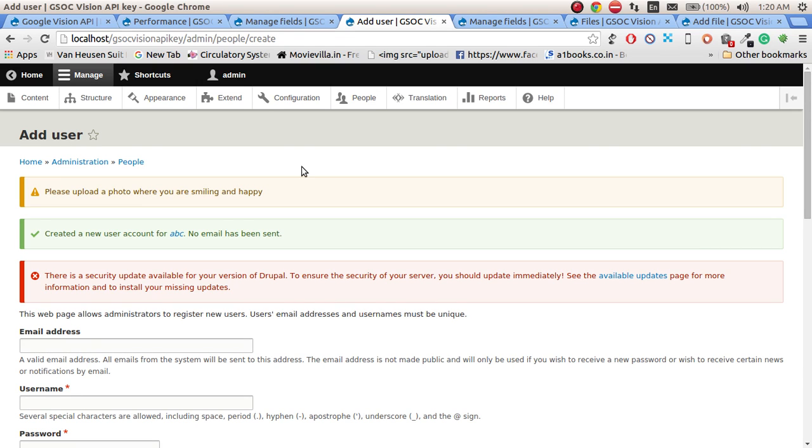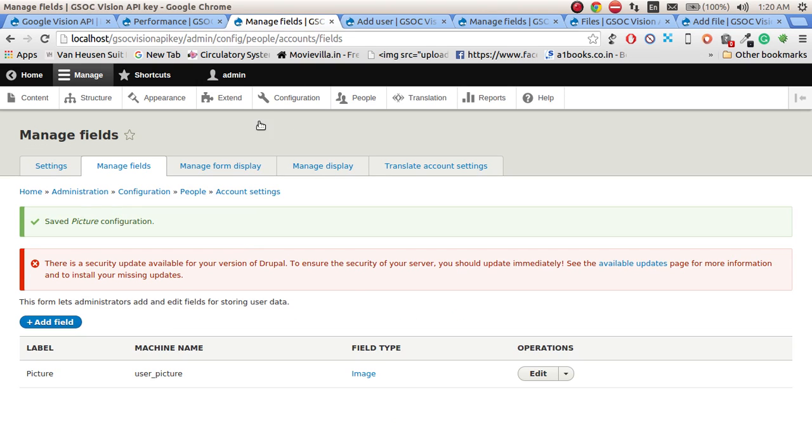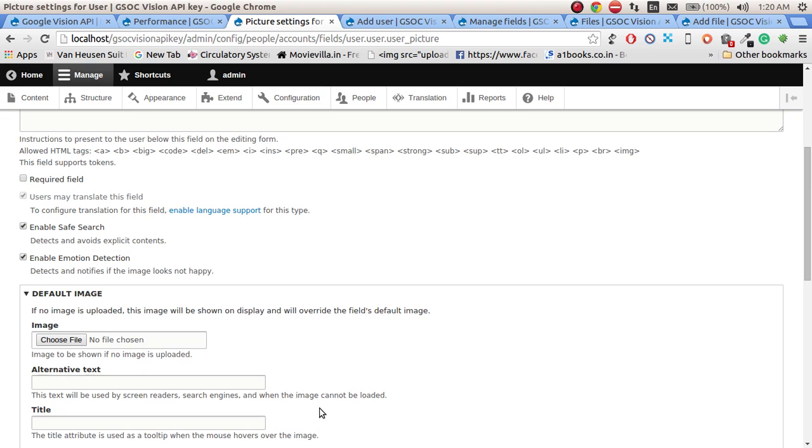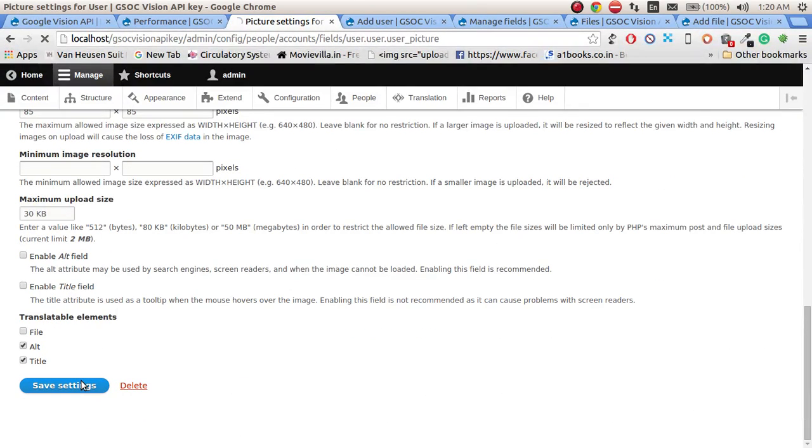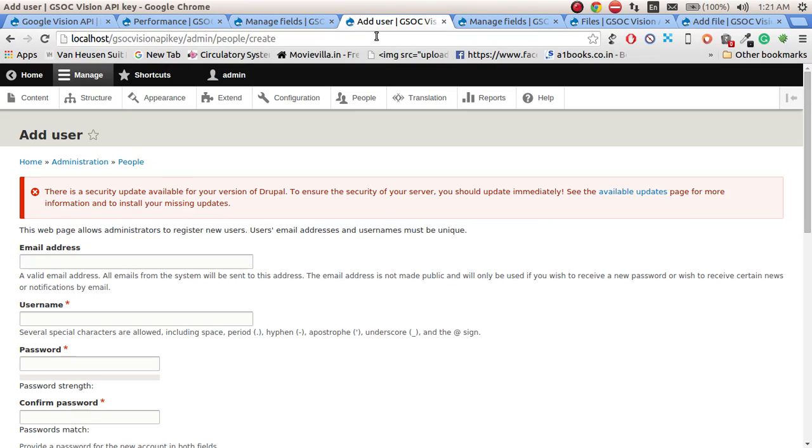This being done, now check what happens when we disable it, that is disabling the enable emotion detection option and clicking on save settings. Now let's try to create another user, say xyz at xyz.com, xyz, xyz, and this.